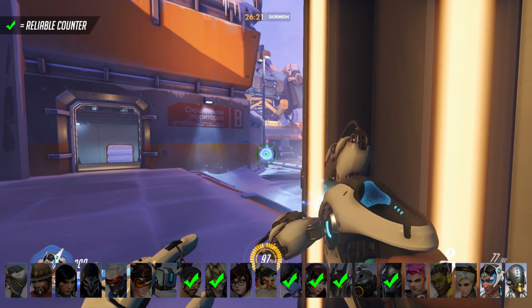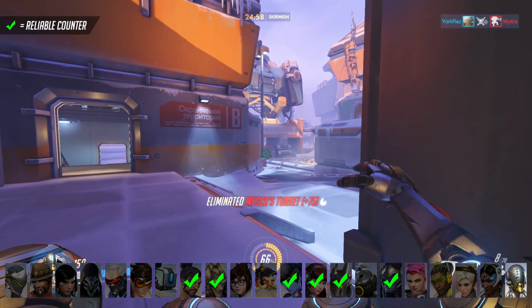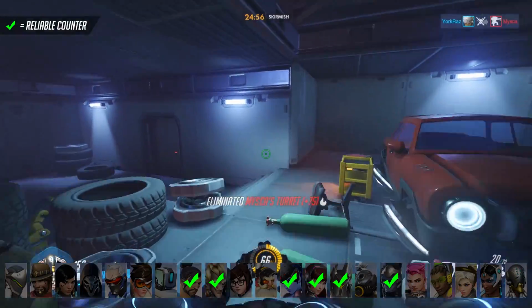Alternatively, you can damage boost or heal an ally shooting at the turret. Symmetra can fire away orbs to generate ult charge, but can't kill the turret if Torbjorn is healing it. And finally, Zenyatta deals enough damage to kill the turret, but keep in mind that he's brittle.